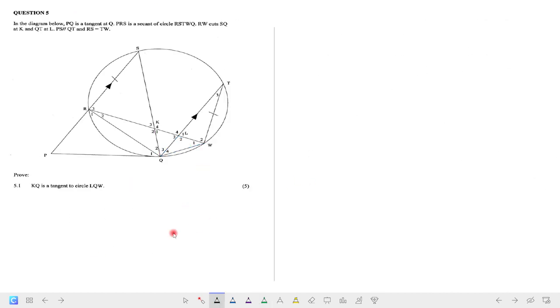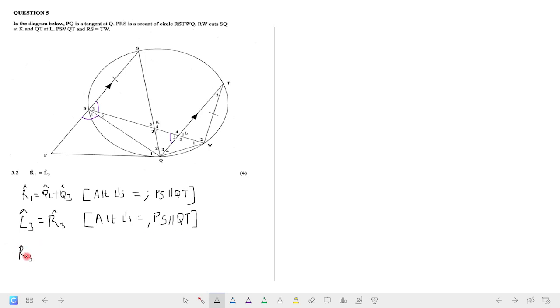So here R3 is the same as Q3 plus Q4, and the reason for this is angles in the same segment, right? In the same segment, which means now we are back here. But now do you see what's happening? I can see that R3 has Q4 and Q3, and Q3 is in R1. Now I just need to look for Q4. What is happening to Q4? I'm going to see if there is any angle that is equal to Q4, and see if it's Q2 or not, right?